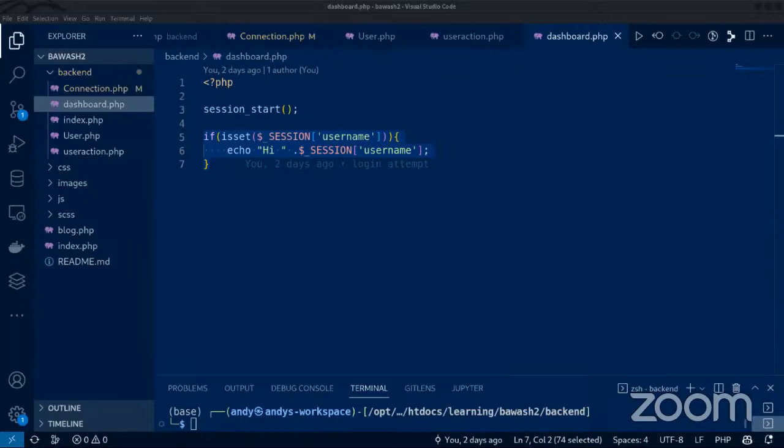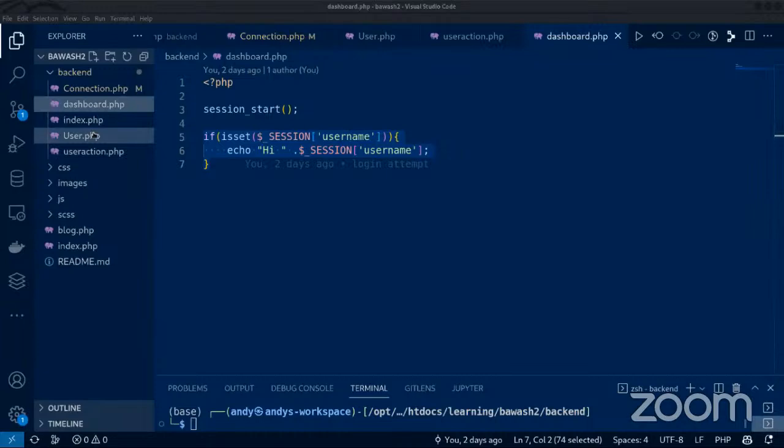Can I go ahead? Okay, great. So let's go then to implement the register.